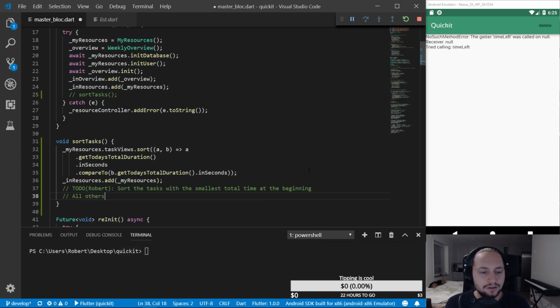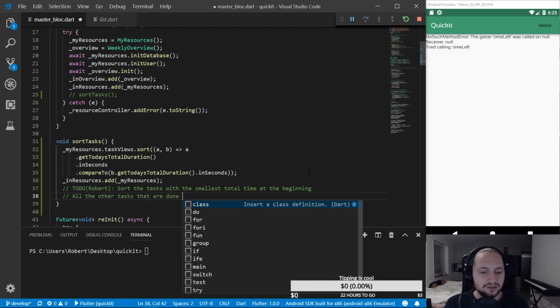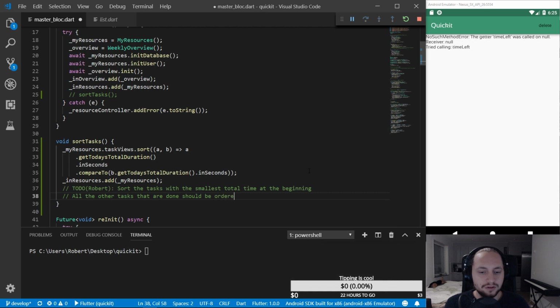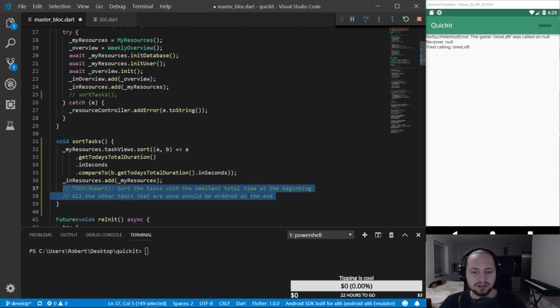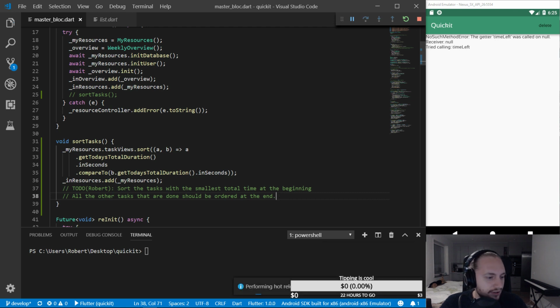All the other tasks that are done should be ordered at the end. Maybe you will have to make 2 sort functions for that. Actually I don't want to do that at all, but maybe that's needed.